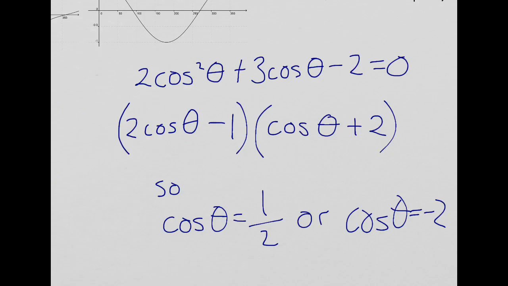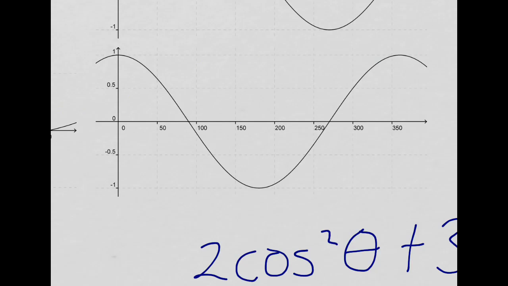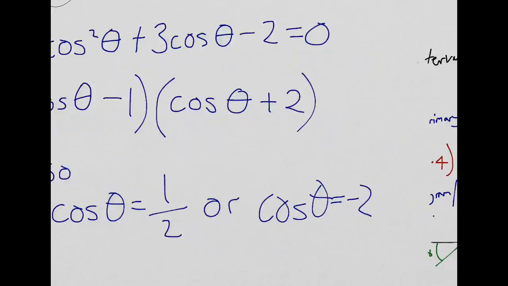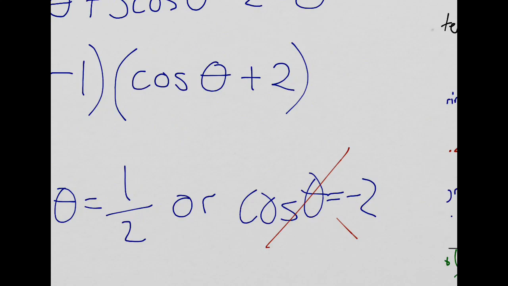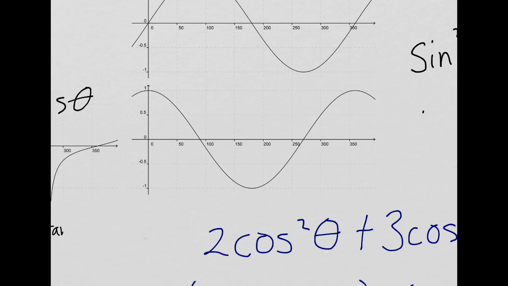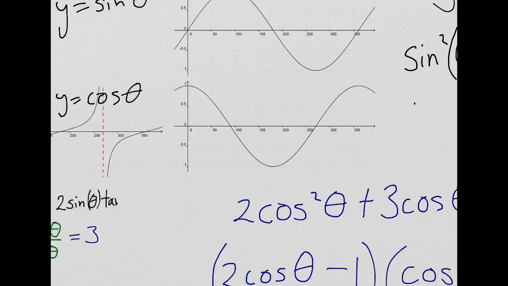There we go. Okay, so if we go back up to look at our cosine curve, you can see straight away that minus 2 isn't going to happen. Minus 1's there, so minus 2 is down here. Cosine is never equal to minus 2. So that solution isn't going to happen. Cos theta as a half, however, will happen. So if you look there, we've got a half there, there'll be one value there, and another value there. So we're probably going to be looking at 2 values between 0 and 360 degrees.